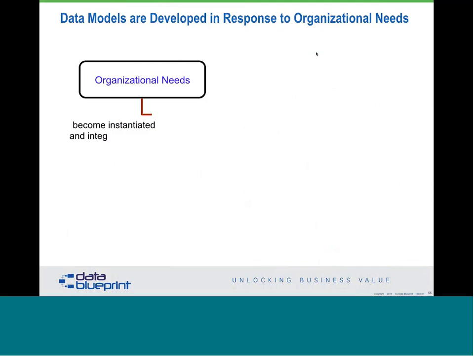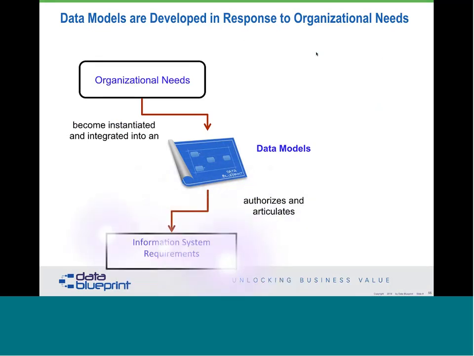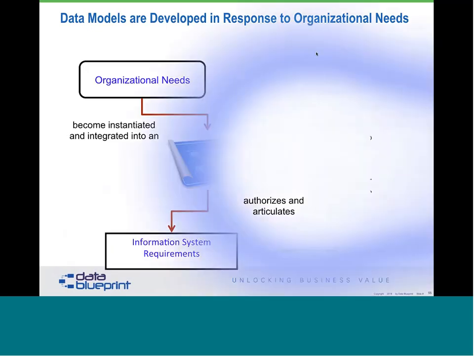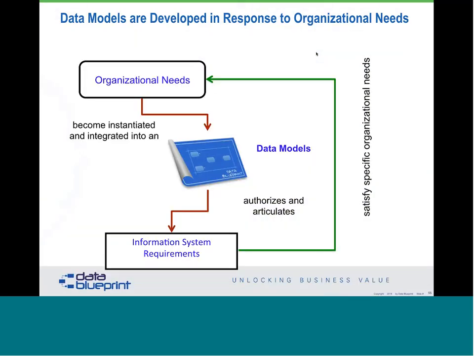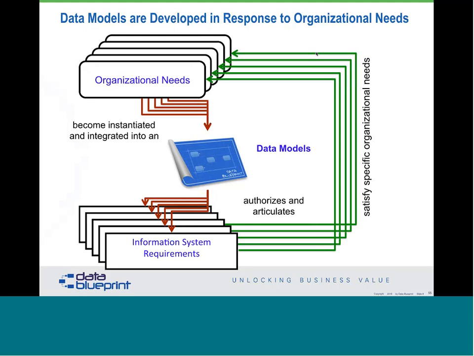But the organizational needs are going to vary, and they're going to be instantiated into some form of a data model. You may be building a new system, but you may also be trying to understand an existing system. That then allows us to see what was actually implemented by the IT people. And of course, we need a feedback loop in there in order to make it work all the way around. The problem is that most people think we're done. We're not. Organizations should be evolving continuously. Not that their data models are going to continue to change, but it is something that you need to pay attention to.